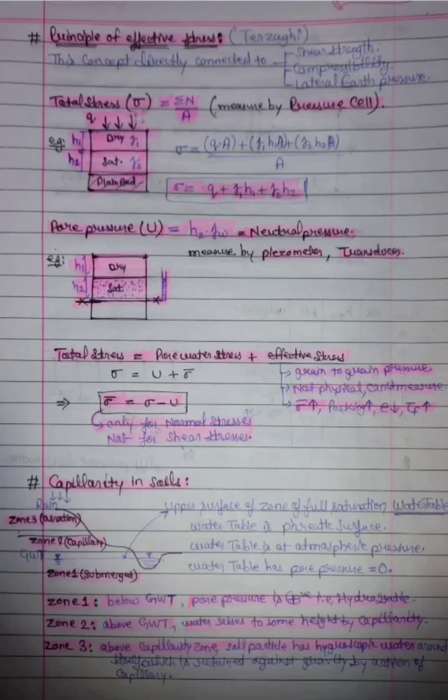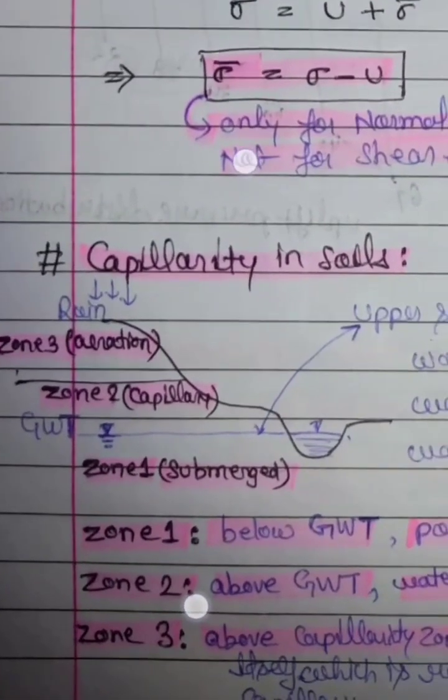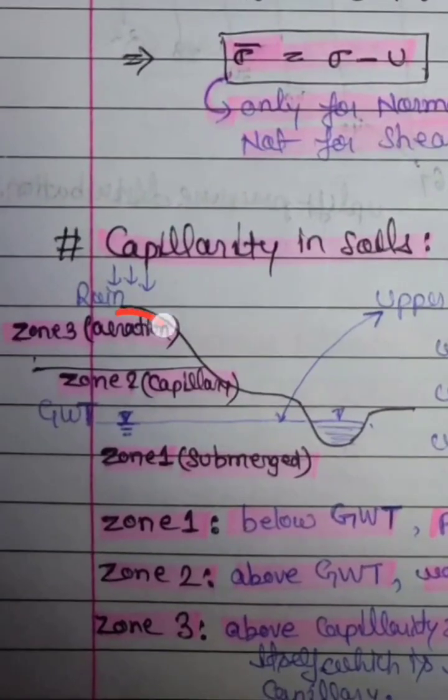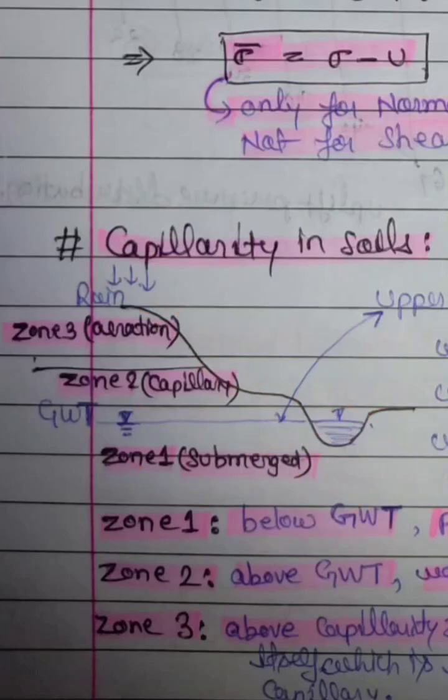Now, capillarity in soil. Suppose there is a landmass like this. Now this is a depression. Now rain is happening. Some water will obviously get absorbed into the soil and will finally reach the groundwater table below the saturated section of the soil. Now some water will also run off and get stored in the depressions, and this depression or river will also get water from the seepage from the groundwater. Now this we know normally.